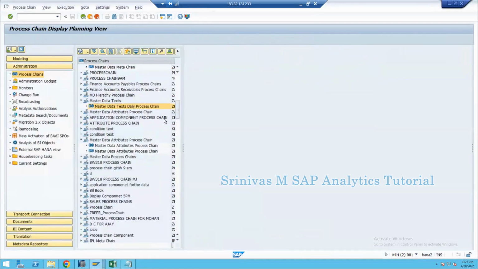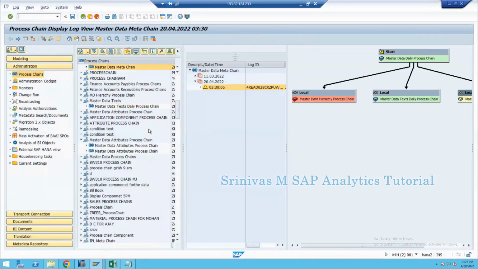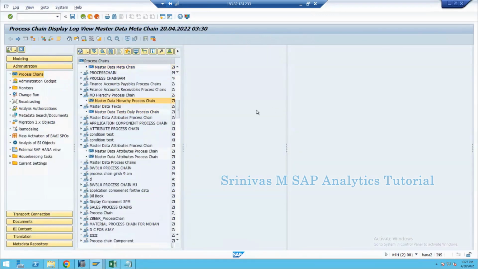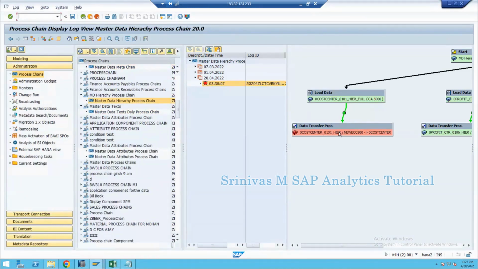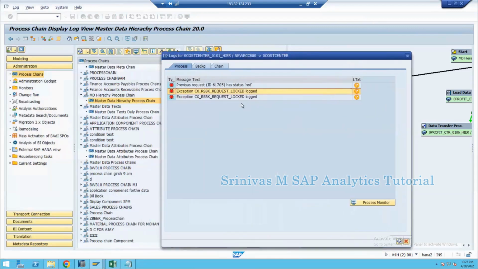I'm trying to identify one failure here. Let me check what this failure is. Process monitor. You see, for example, this DTP got failed. In production, if any DTP fails, generally the first thing we do is right-click on it and go to display message. In the display message, we get to know the reason behind this failure. If the reason is straightforward, then we can take the corresponding actions and correct the issue.